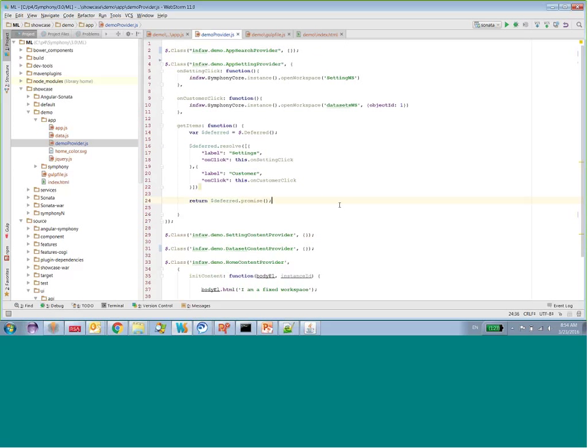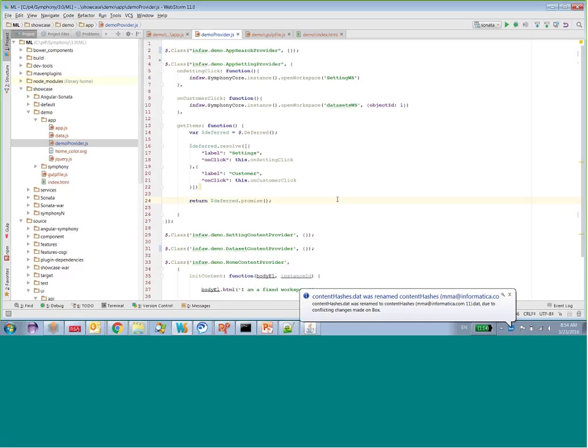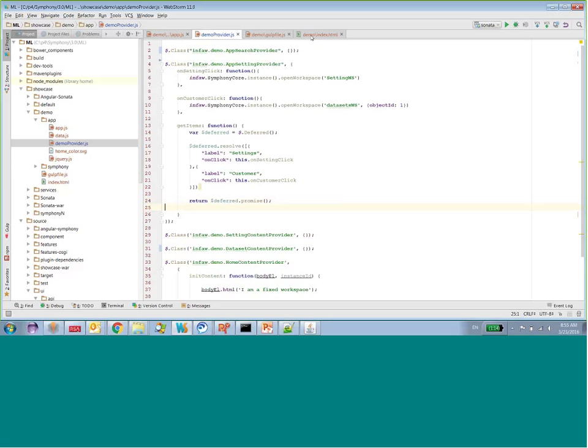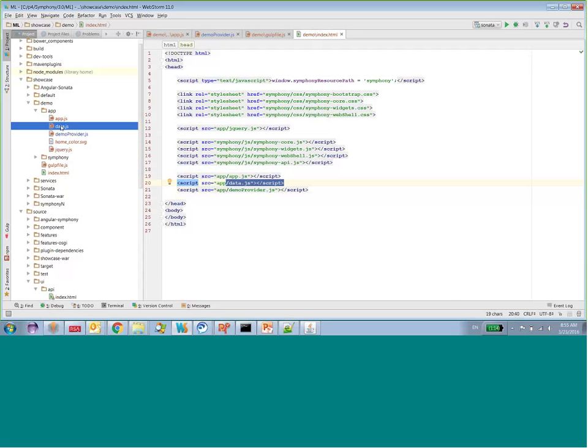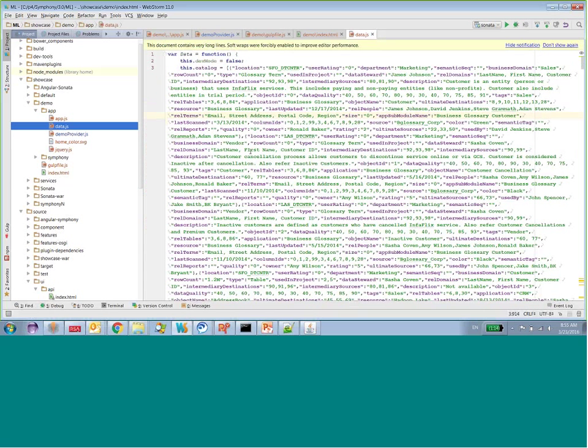So to make our demo application more interesting, let's actually open a real object. To do that, I included in my index.html, besides the app.js and demo provider, a data.js. The data.js is just some demo data that I got from somewhere.